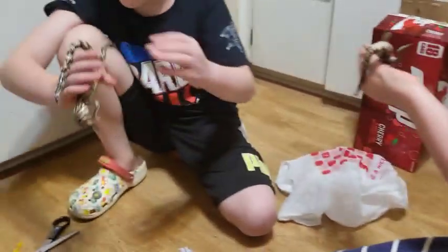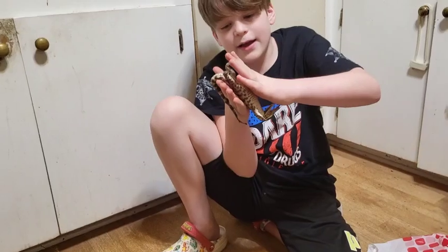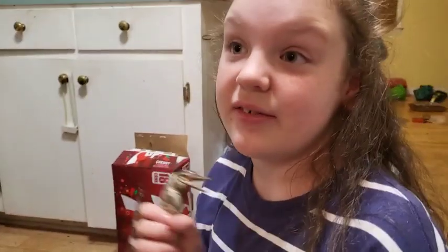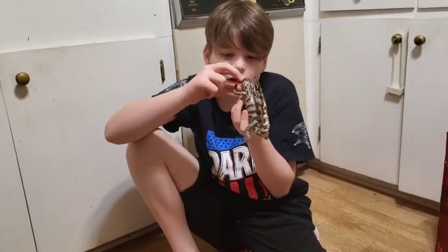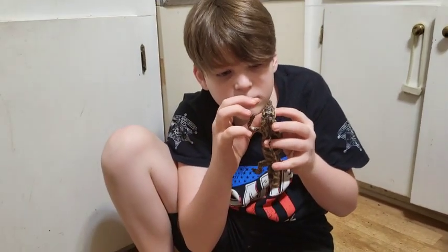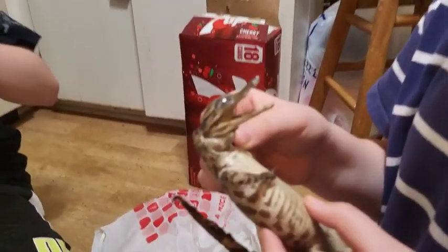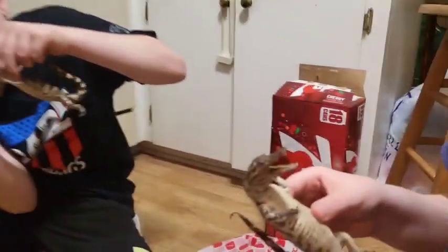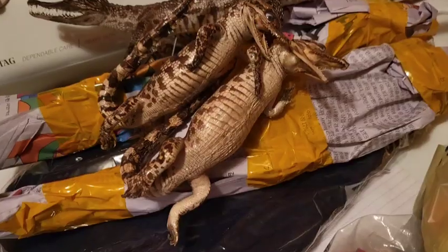I wonder how long before y'all mess them up. I'm gonna keep mine safe because the boys will definitely try to take care of them. We went through a lot to get those here - because if you close his mouth he's gonna break. They're not like toys, we don't move their parts. If you move their parts they're gonna be moved permanently - just letting you know. Okay, we're gonna keep them in here where they'll stay safe.